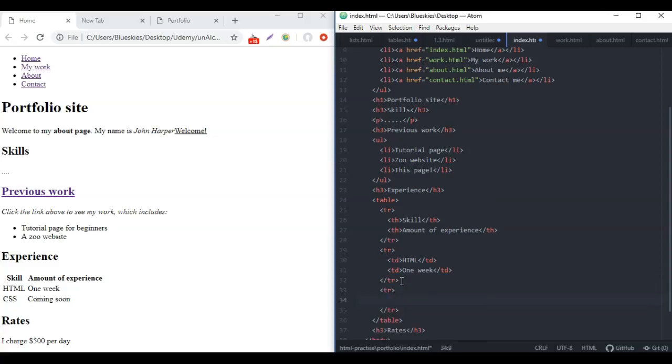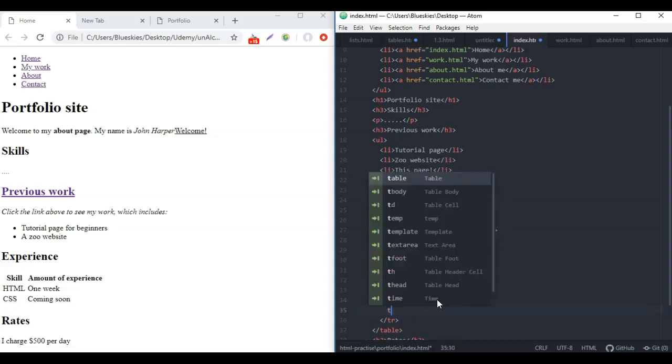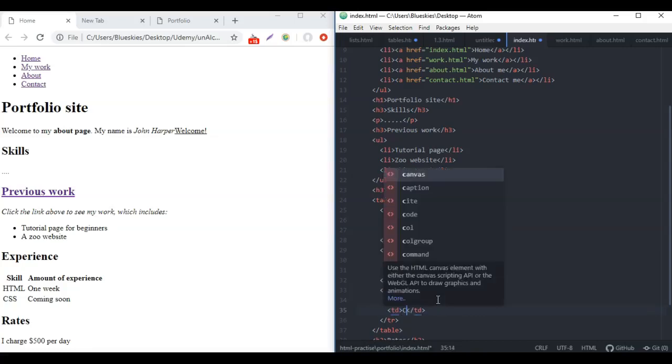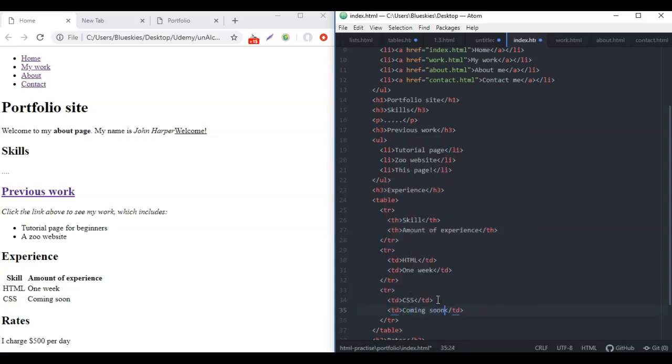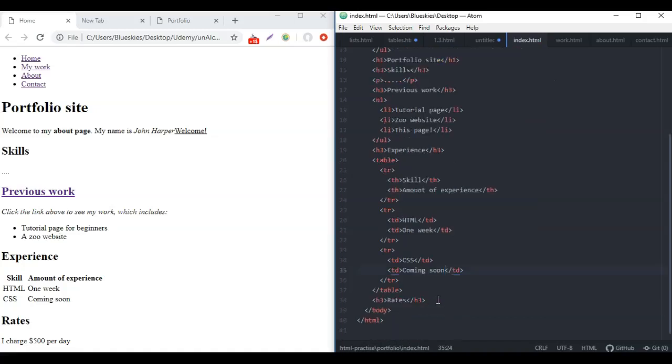And this is getting ahead of ourselves here because you haven't started learning this yet, I'm assuming. But CSS, which is how to style HTML, we'll be going into that very soon. So we're just going to be putting coming soon. And then rates, put in a paragraph, I charge X dollars, however much you please.